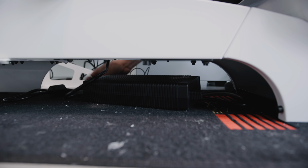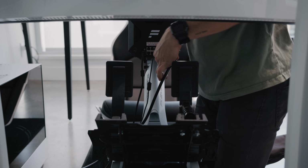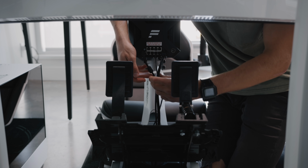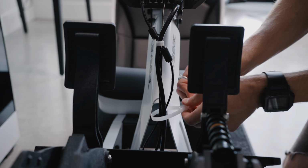The next thing is to move that giant brick under the setup because it isn't something that gets very hot, but at the same time it takes up a ton of space. The next step was to actually tie together all the cables that come out of the steering column, because with so many around, it is easy to get caught with the pedals, and you definitely don't want that. This was all done with a very simple zip tie and looped around the front side.